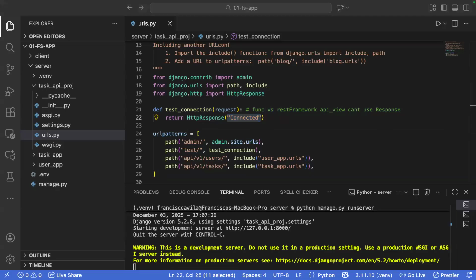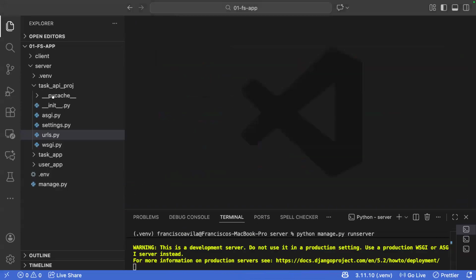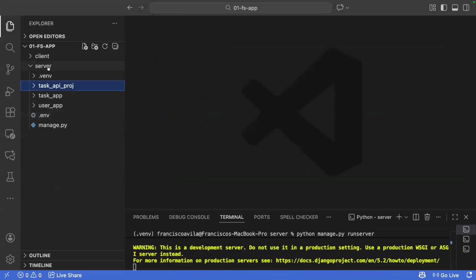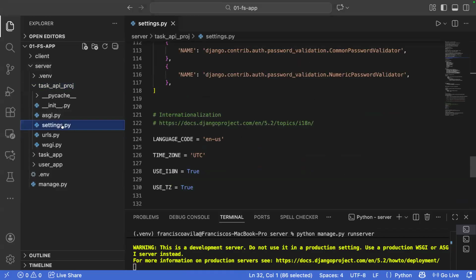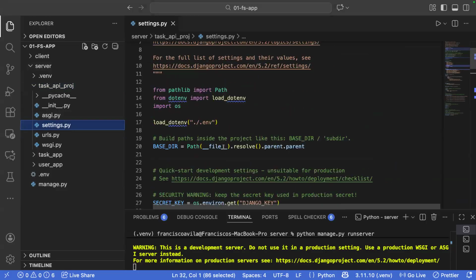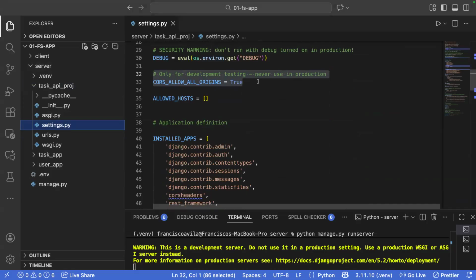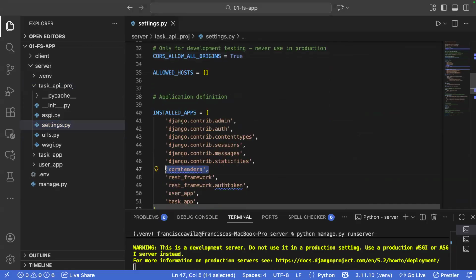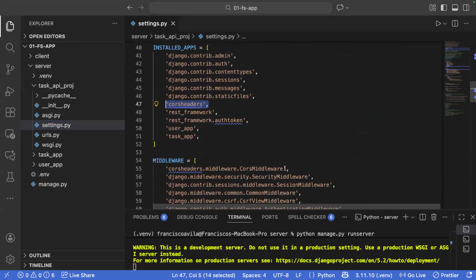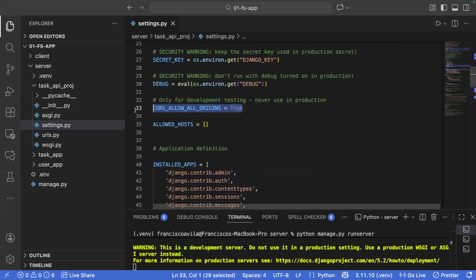All right. Well, before we end today's lecture, let me do a quick recap over everything that we covered today. To start off, we did a couple of manipulations to our server where we actually installed Django CORS headers. After installing CORS headers, we actually put the corsheaders app into installed apps, added the CORS headers middleware into our middleware, and we specified which origins are allowed to make requests. Currently, we're saying all origins are allowed to make requests.